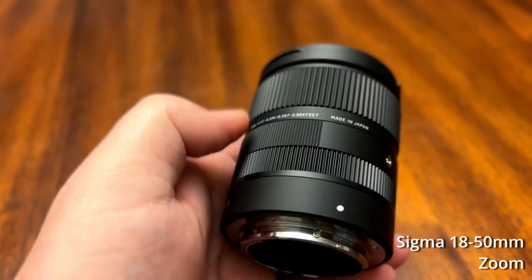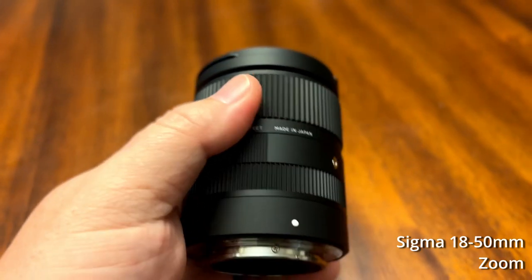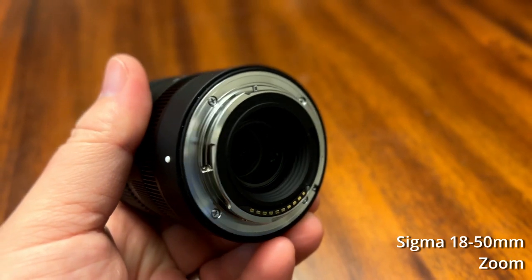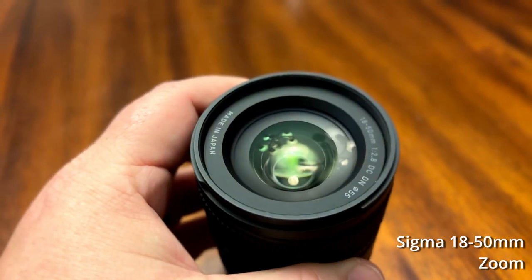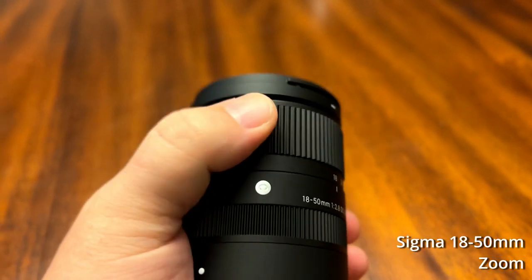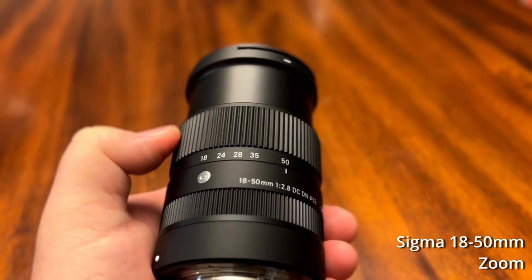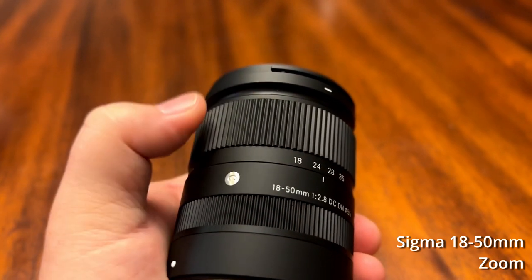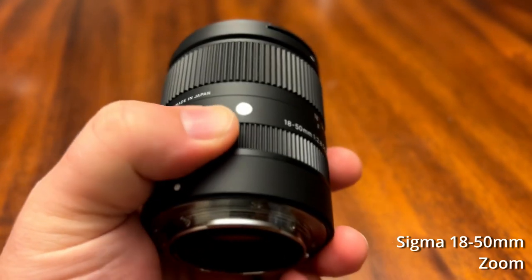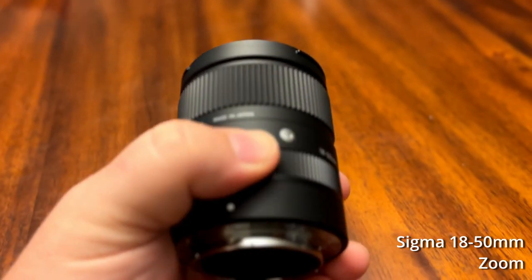Sigma's 18-50mm f2.8 DC DN Contemporary lens is compatible with APS-C size sensors and designed for full-frame cameras. It provides a wide 27-75mm equivalent for full-frame cameras, allowing it to cover a number of shooting applications such as landscapes, portraits, events, and street photography, in addition to an ultra-fast constant f2.8 maximum aperture throughout the zoom range. The lens design features three aspherical elements that minimize chromatic aberration.